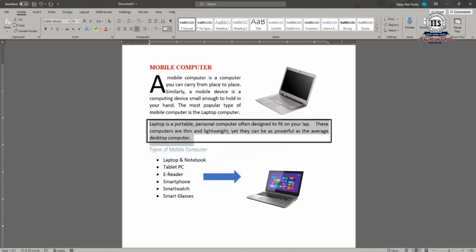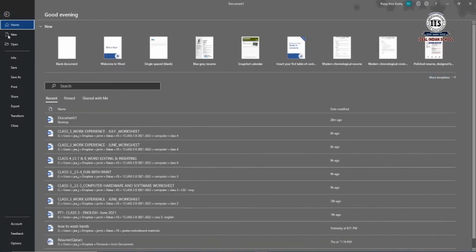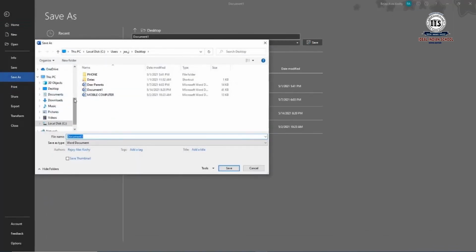Click on OK. After creating the project, it must be saved into the memory of a computer for its future use. A file created in Word is saved with the file extension .docx. Now for that, you can click on File. After doing all your documents, you can click on File. You have different options over here. You can click on Save, or you can click on Save As. So for that, you need to go and find out the place where you want to save.